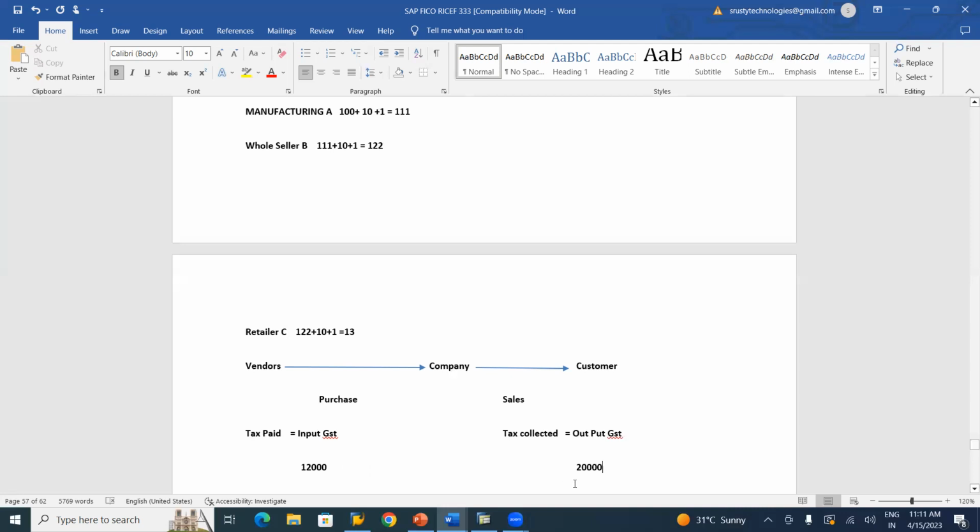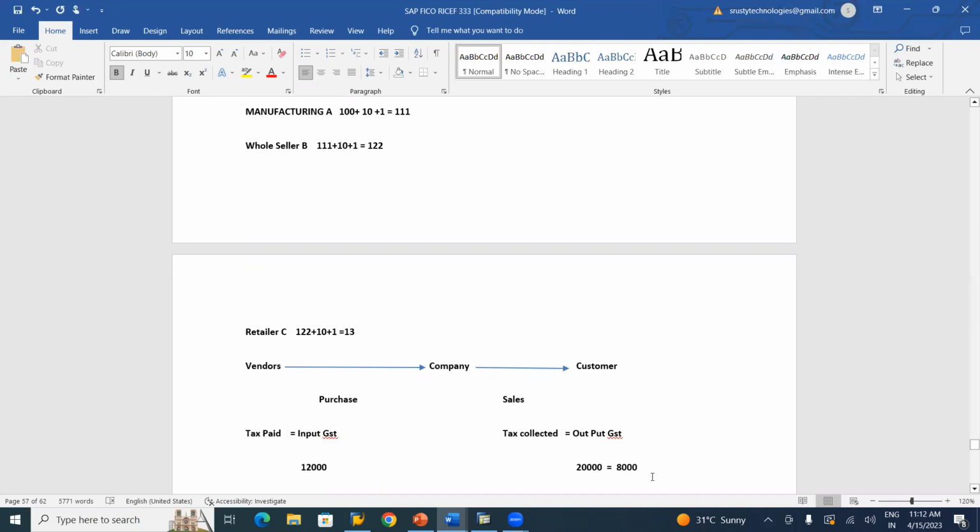And how much tax have we collected from the customer? 20,000. Whatever excess we have collected, it is our responsibility to pay to the government. How much excess have we collected? 8,000. We need to pay 8,000, the difference between them.